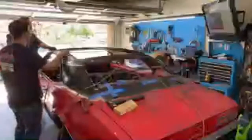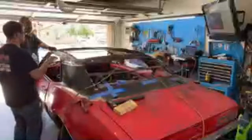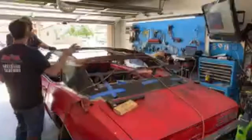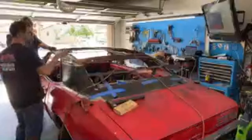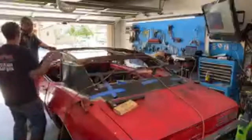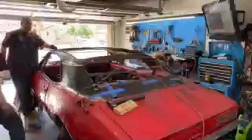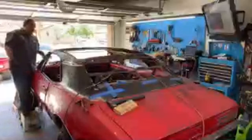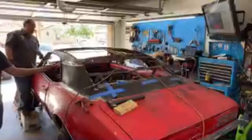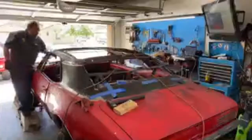If you start cutting all this out, then you gotta start putting bracing in it, or get really good reference points. Because as soon as you cut this away, we're using tape. Tape works, we're not really taking a whole lot out. We're using it as a quick point. But if you start taking all this out, now you gotta get some good reference points or build a cage with points on it and then put it back together. Almost have to build a jig. Right, build a jig inside the car, however you want to do it. Because you got a lot of adjustments, but you still got to get close. Right. So, thank goodness, we don't got to do that.